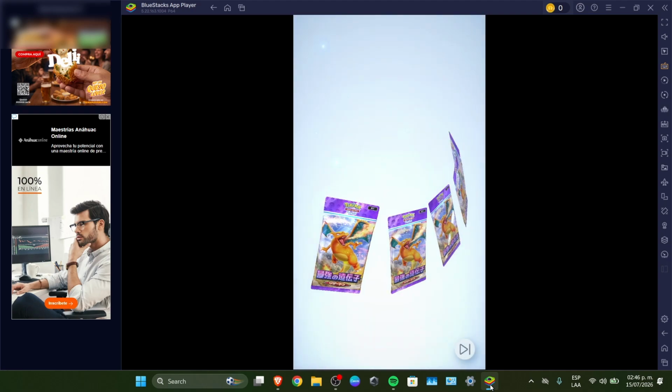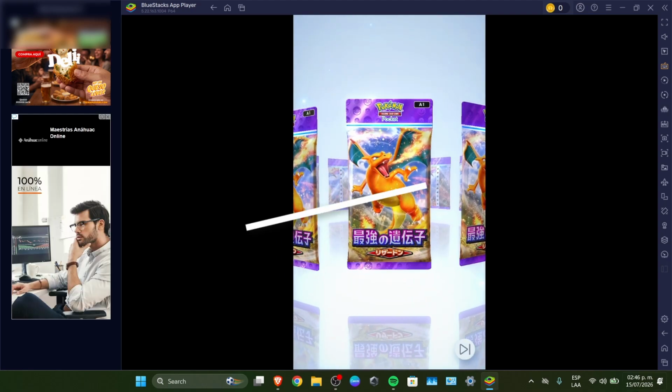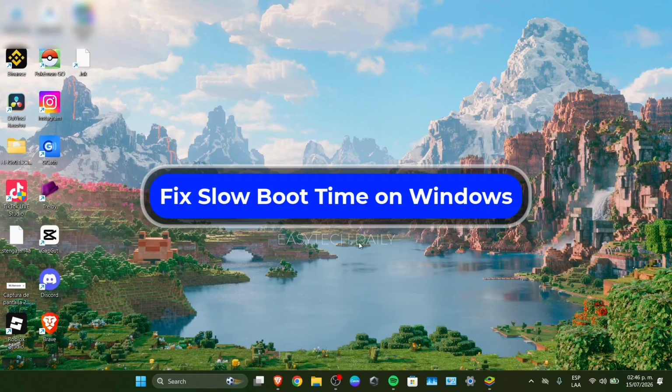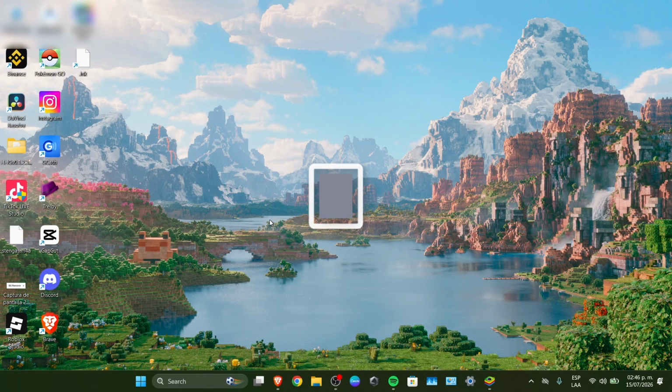If your PC takes forever just to reach the actual desktop, and it's taking a lot of time when clicking applications, well, what we can do is try to solve this in just a few steps. So the first thing I wanted to do is check out common causes of slow boot times and fix each of them step by step.